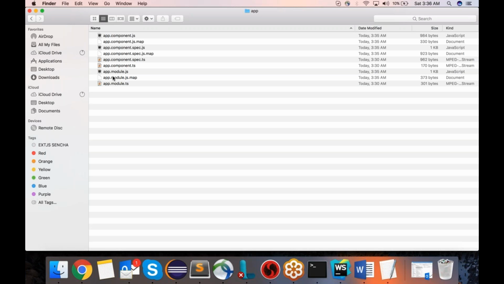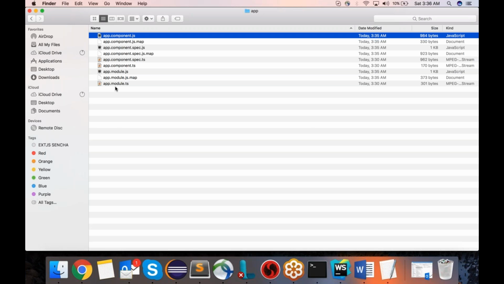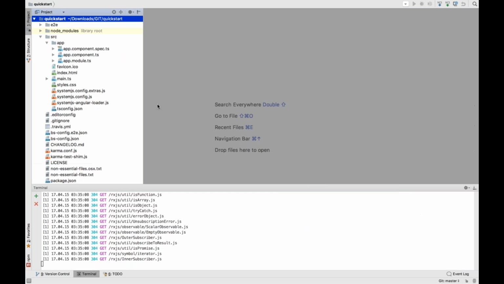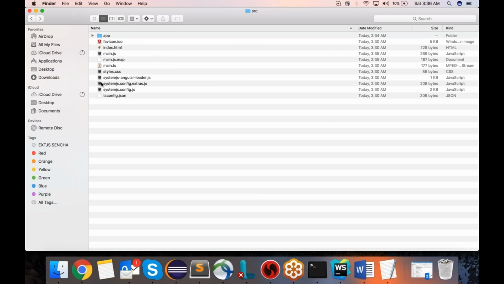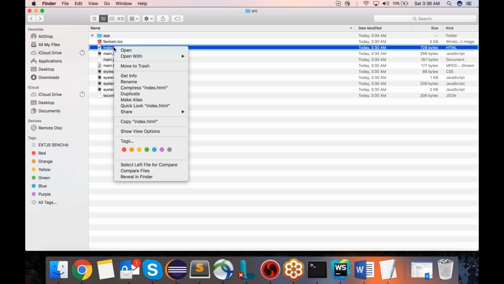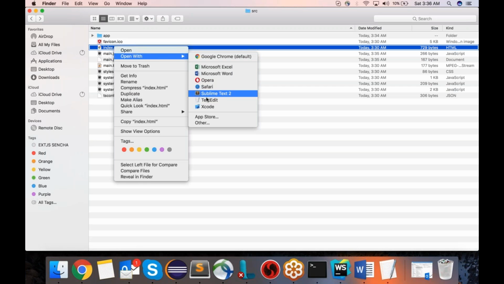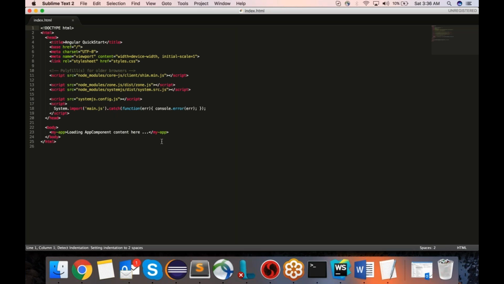In the app folder you have multiple things. Let me go one by one. And before that, another file which is important for us is index.html. In index.html there will be tags.